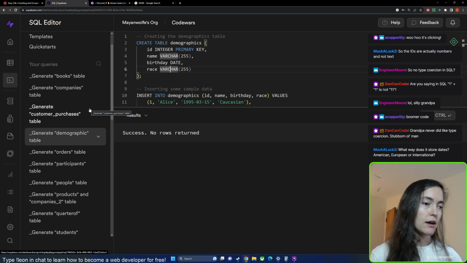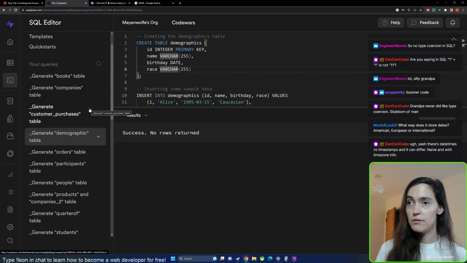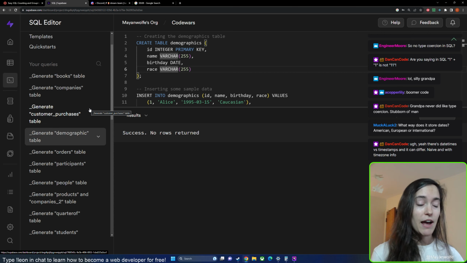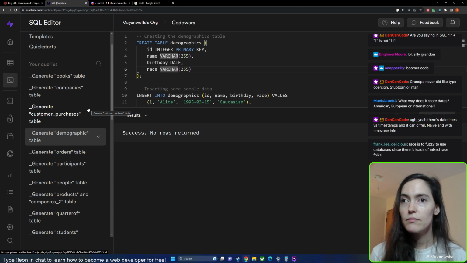So, for example, at my job in Oracle, all dates are automatically stored as date time, so date plus a timestamp. So I have to do conversion all the time to get things down to just month, day, year, and I have to convert them explicitly to the American format, which is MM/DD/YYYY. I have to do that explicit conversion.